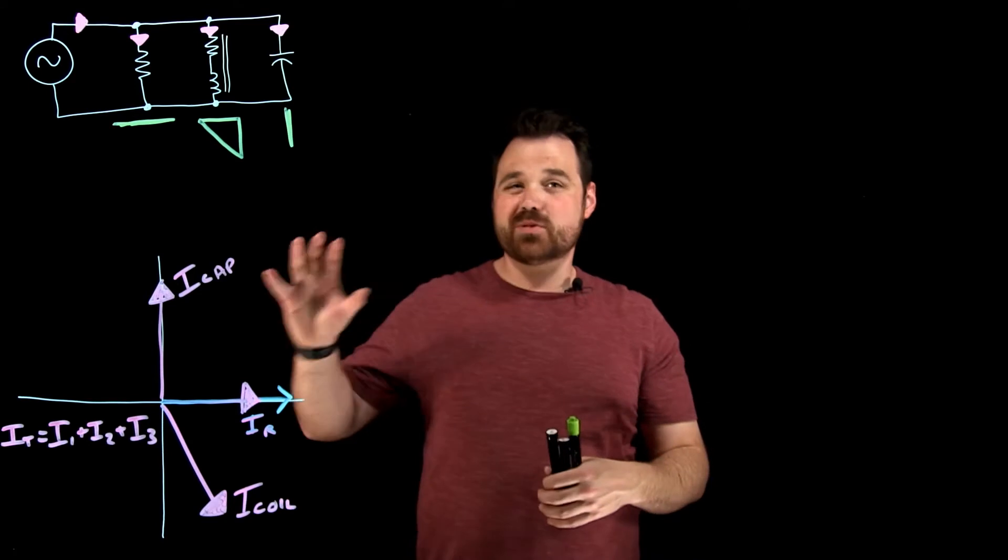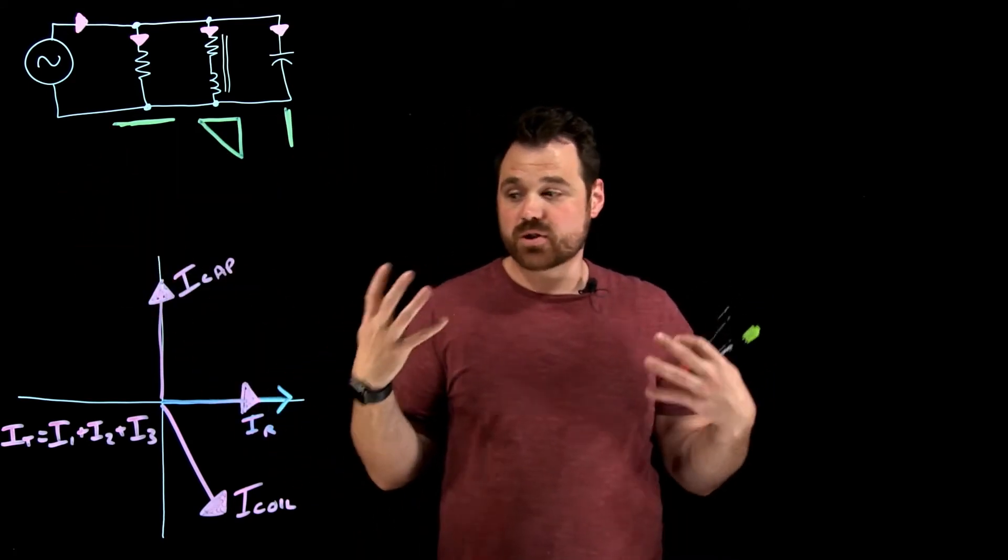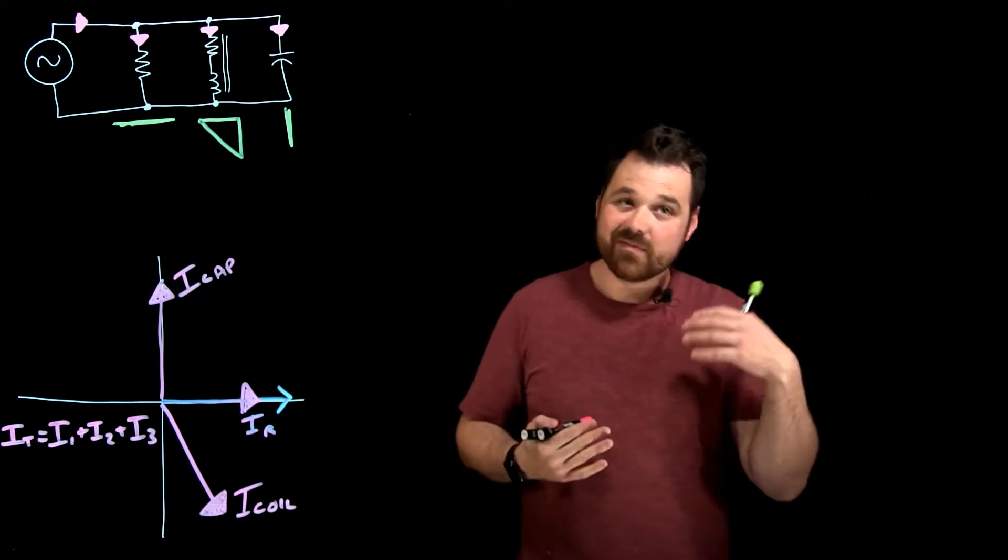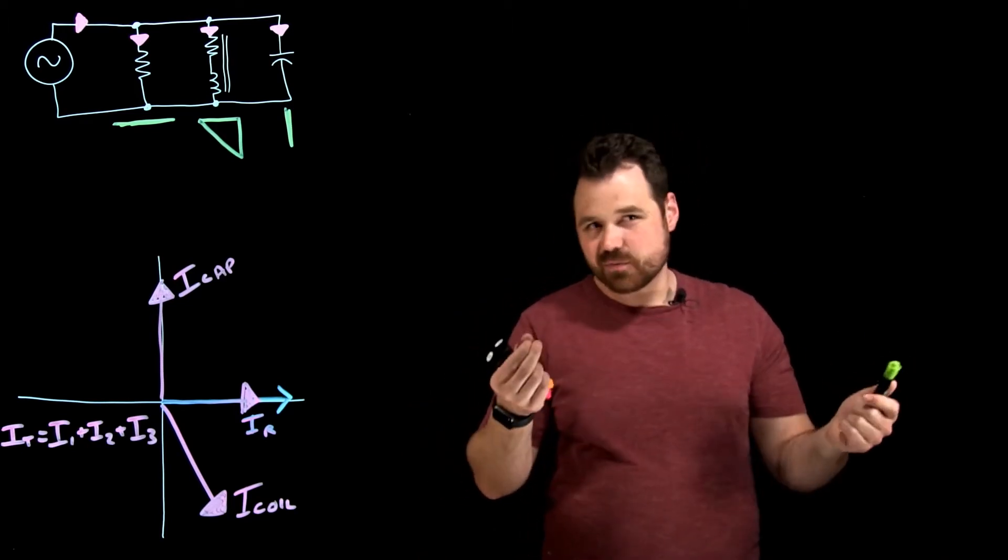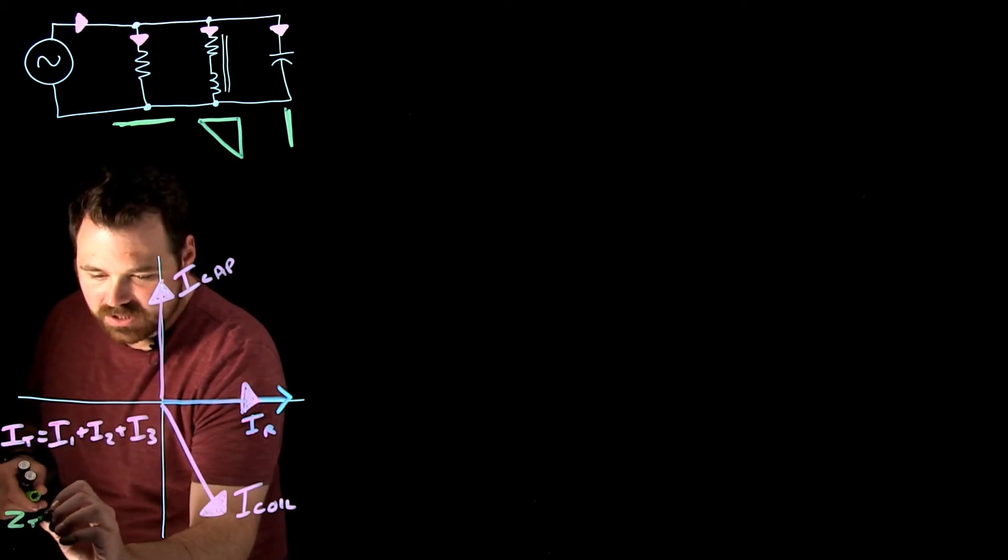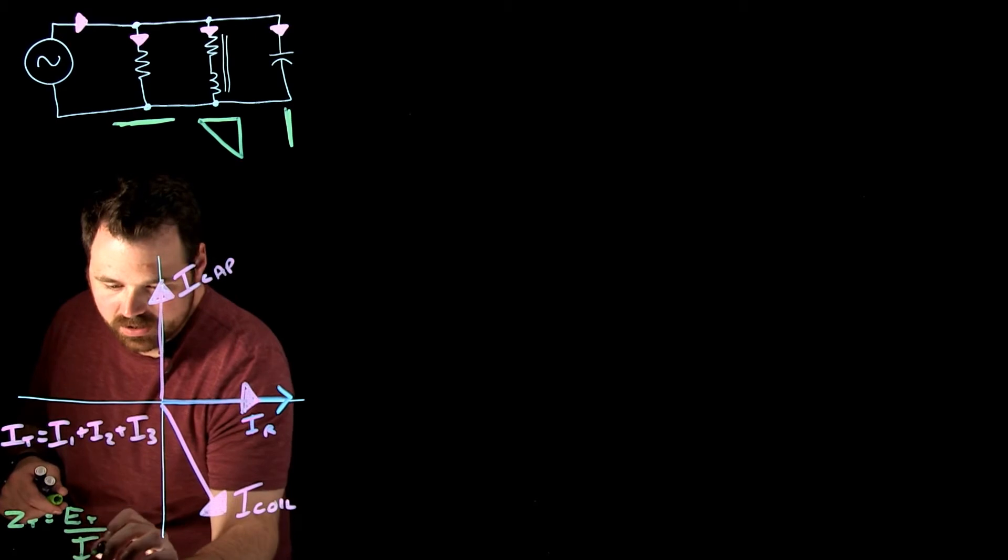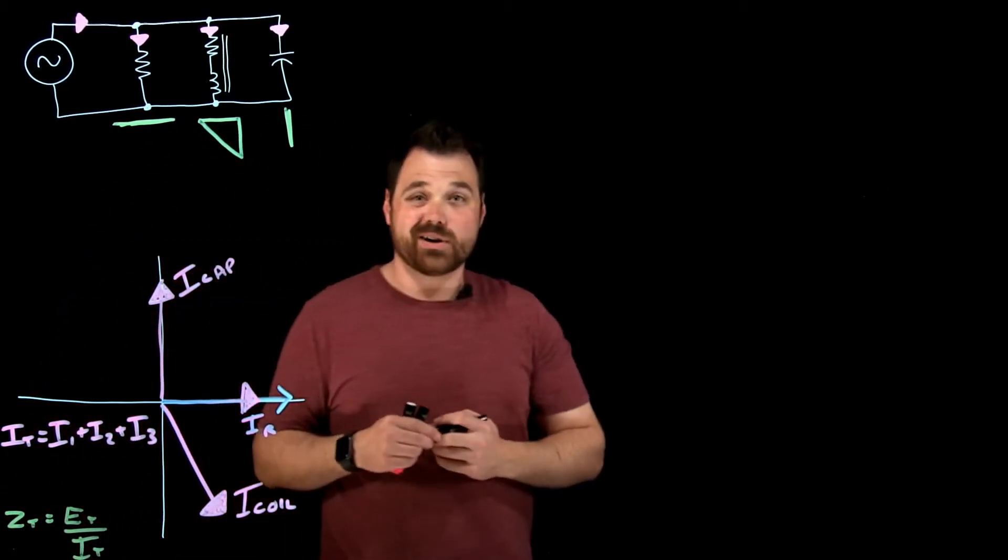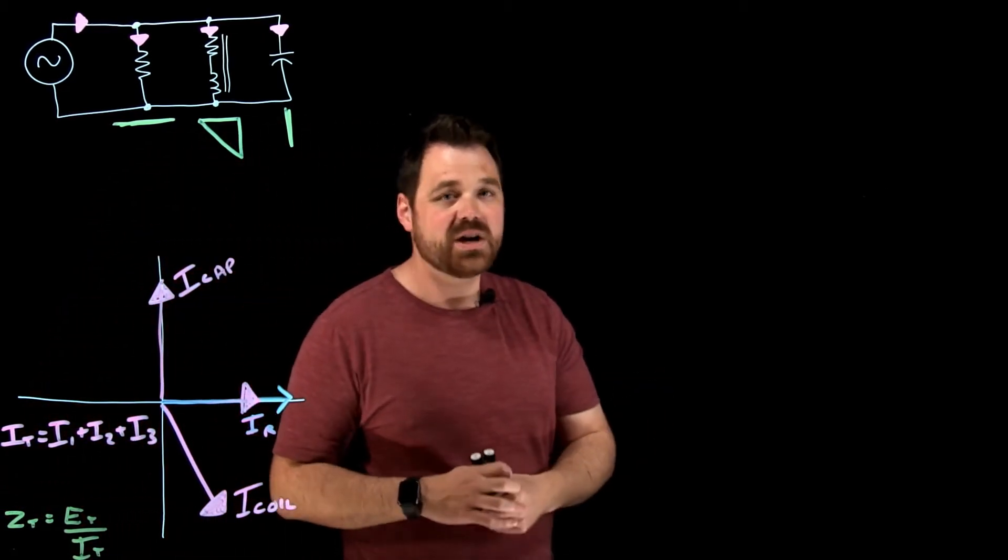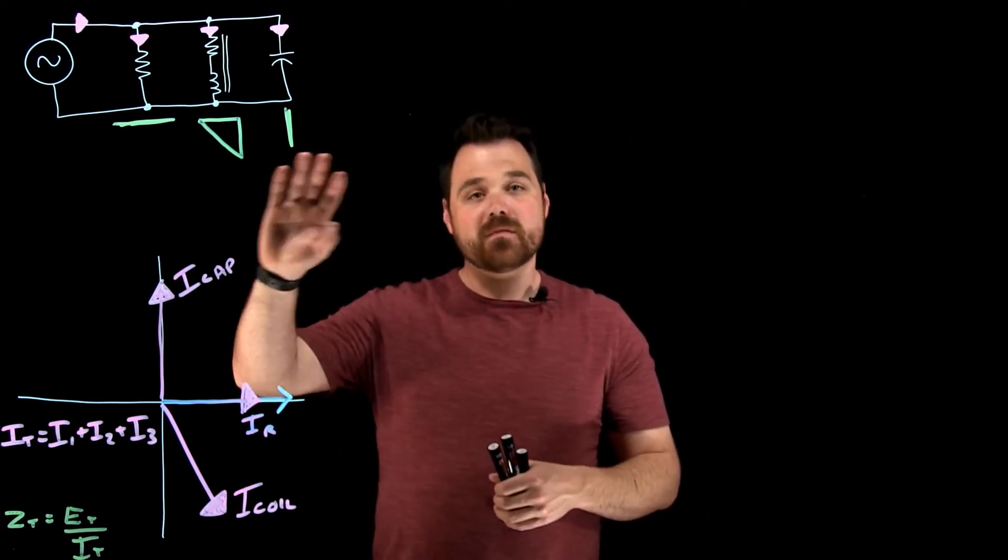So that's your big relationships between current and voltage and impedance. We still haven't talked about total circuit impedance. If that was something that we cared about, which is rare, but if we did care, we would take Ohm's law and we would go Z total equals E total divided by I total. That's probably how we would calculate our total circuit impedance. We wouldn't do any type of impedance diagram for the whole circuit.